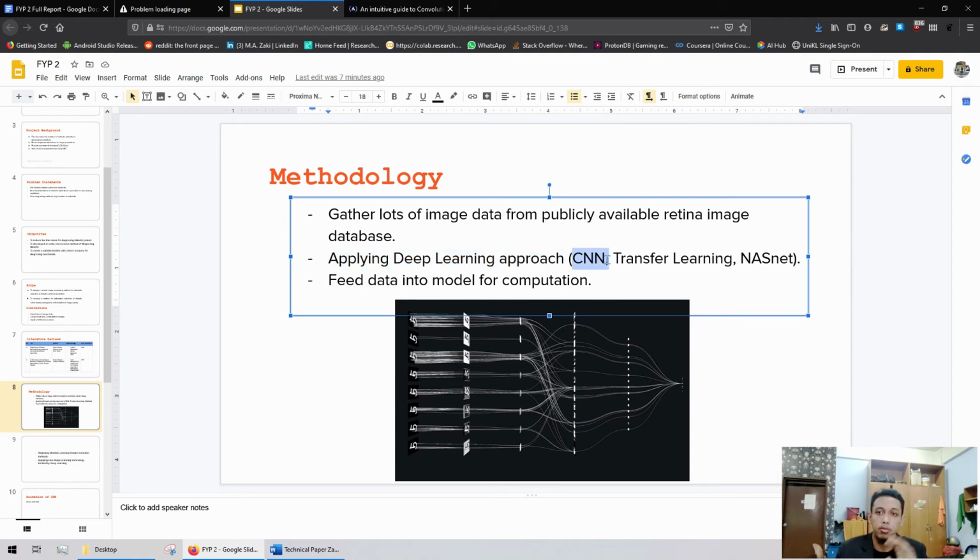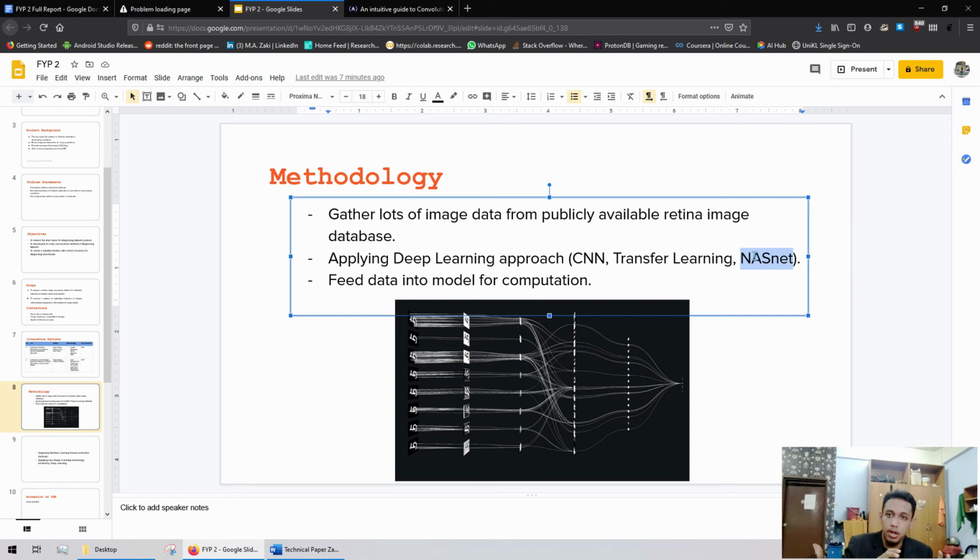In this work, I propose 3 CNNs. The first is the design architecture developed by me. The second is transfer learning, where I take the MobileNet architecture and use the final layer of MobileNet to train my dataset. And the third one is NASNet, Neural Architecture Search, which is an architecture that can develop a new model based on the data that we put in.